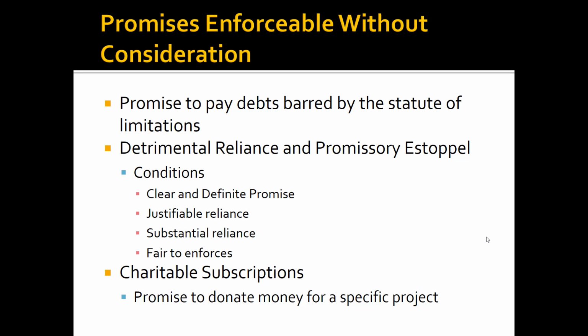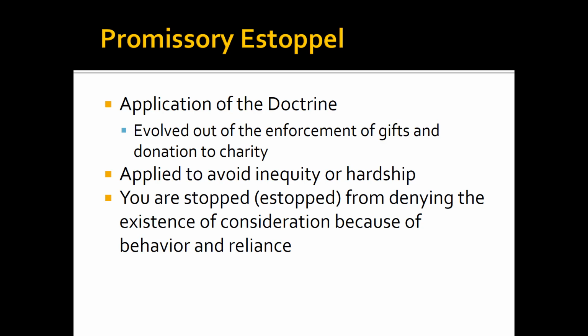So I raised the $1 million someplace else. I come to you and you say, I don't want to give you the money now. And you're not giving me anything, so there's no contract. There's no quid pro quo. The law will say, yeah, we're going to enforce that. It's a charitable subscription for the project. We'll enforce it. Again, promissory estoppel. You can be estopped from denying the existence of the contract because the behavior was reasonable, the reliance existed.